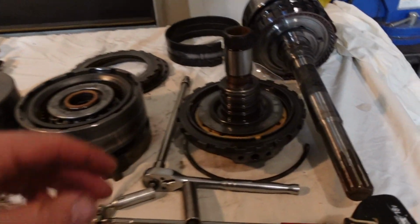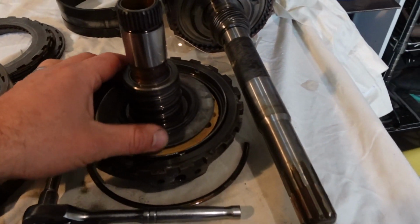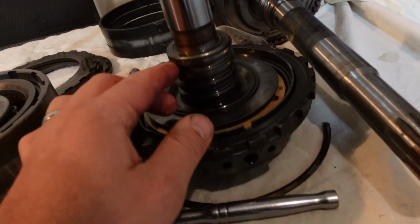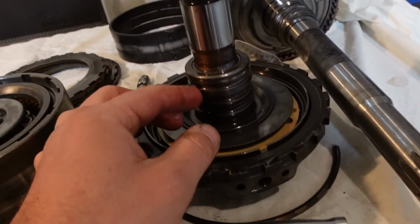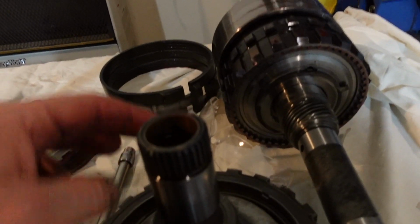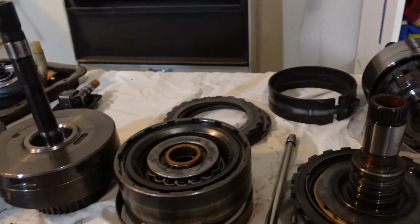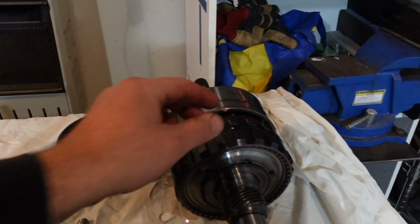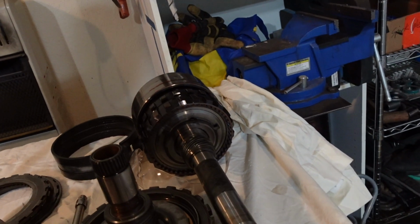So this can all be cleaned. Now there are some seals and whatnot that need to come out of here. I'm gonna leave these in on here until I know what my kit comes with, but I think there's some more clutch discs somewhere. There should be another set. It might be between here, but I gotta do a little investigating.